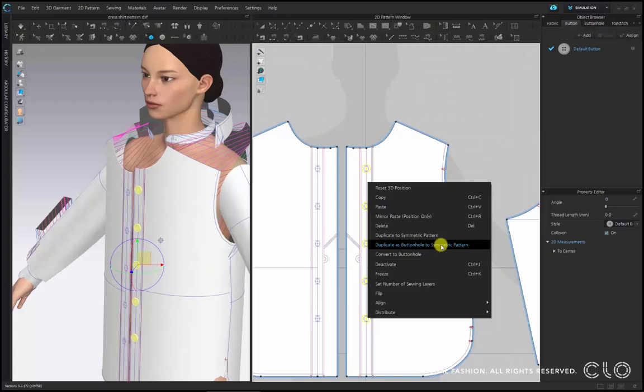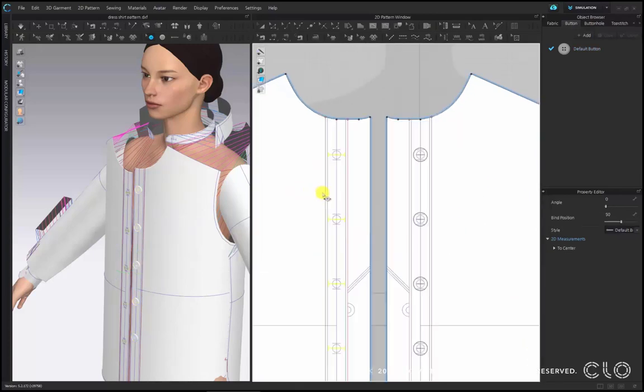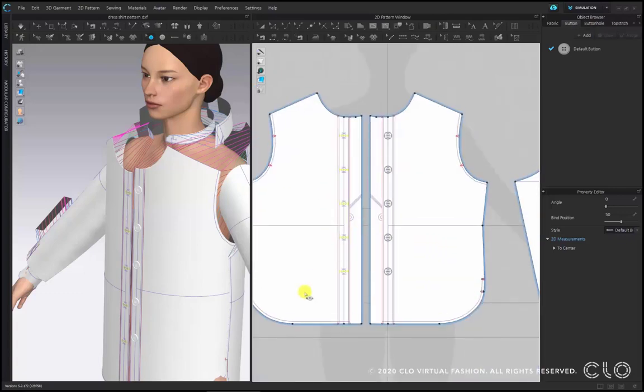That's why I pasted it with a buttonhole instead of a button in a symmetrical pattern. So the baseline position is the same, and the position is also well aligned to the center of the placket. If you lock it here, it will be completed, but there is one more task that needs to be done.